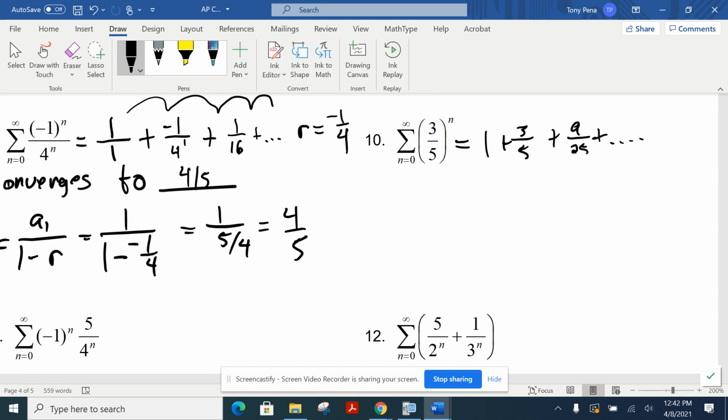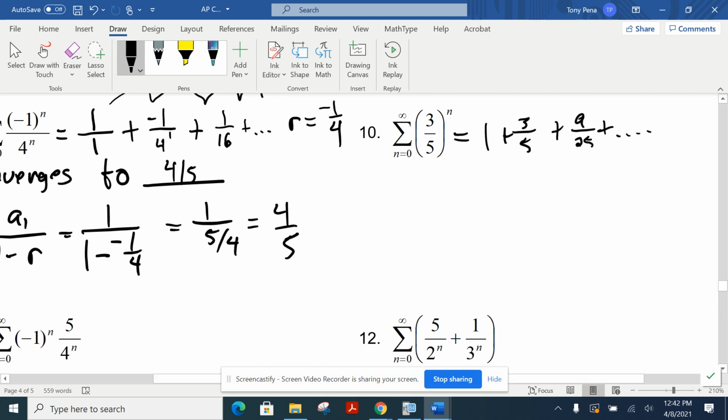All right, so when you did that, first term would have been a 1. It's not showing up good here. There we go. If n is a 1, you're going to get 3 over 5. If you're going to square those, you're going to get 9 over 25. All right, so from there, Safian, what is our ratio here? 3 over 5. Good, 3 over 5. That absolute value is smaller than a 1, so this should converge.